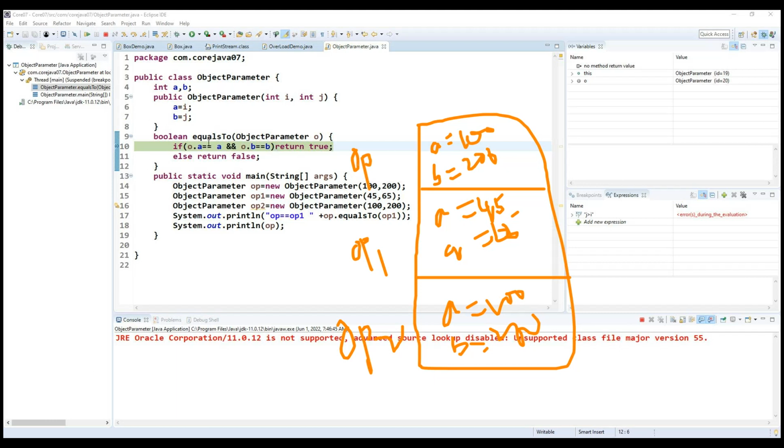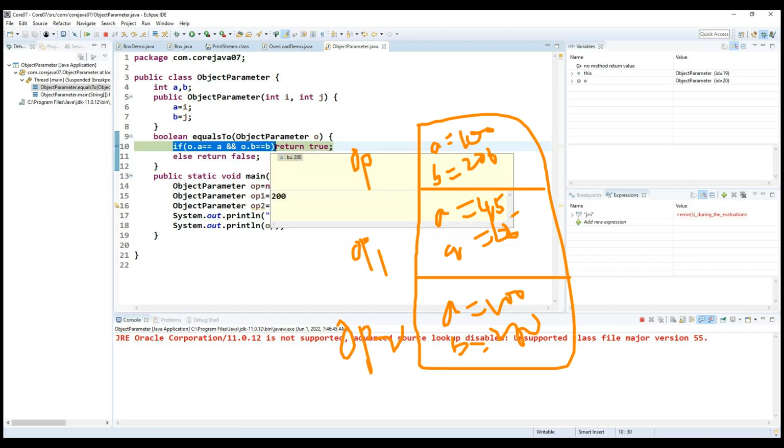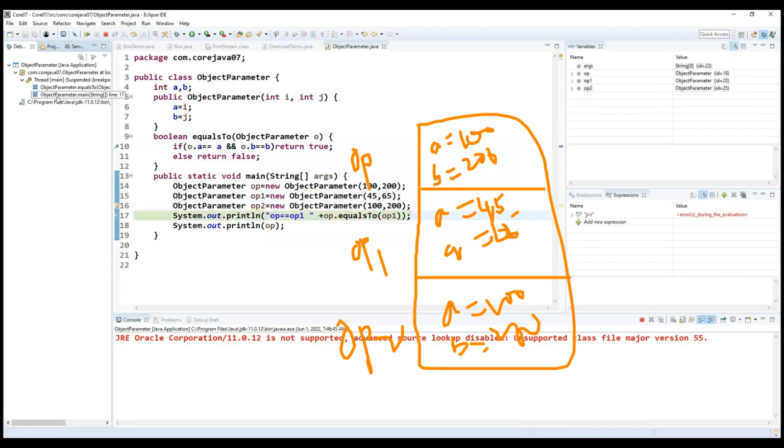So what we need to understand here. Line number 10, it is stopped here. So from where it is calling it, that we need to check first. Getting the point. So you can go to here, you can click on the below one. Now you can see from the line number 17, we are calling. Now it is stopped at line number 10. Getting the point.